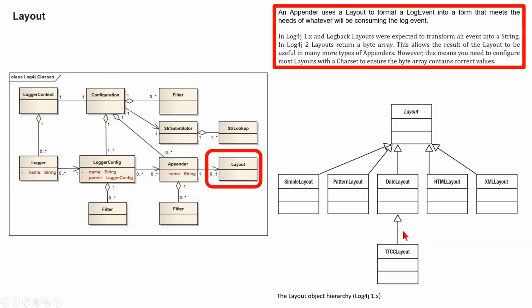Now we are considering the layout object hierarchy in Log4j 1.x. The structure of logging information can vary in terms of message content, the type of content, and the way information is presented. But in abstract terms, the logging information can be organized into a header, body, and a footer. A header may present an introduction to the message. The body contains logging information, and the footer section can contain some hint about the content of the message. You can see how this resembles physical documents that people deal with every day.